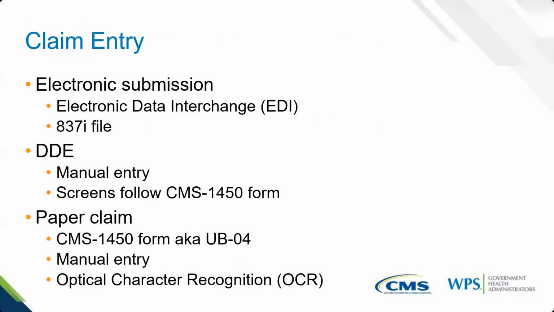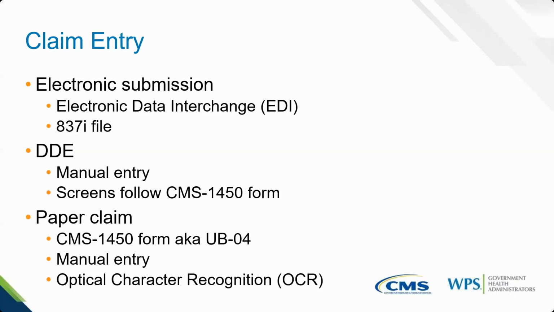There are a few options when it comes to how claims can be submitted. Most of the claims that WPS receives are through electronic submission, and claims are submitted via electronic data interchange using an 837I file. This does require users to register for a trading partner account through our WPS EDI department.